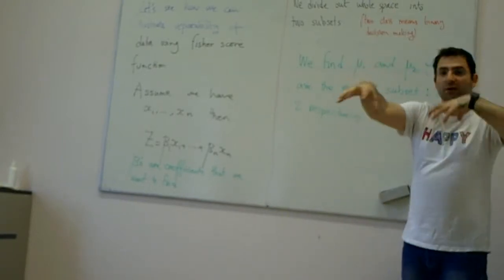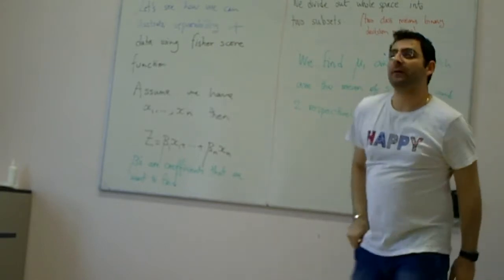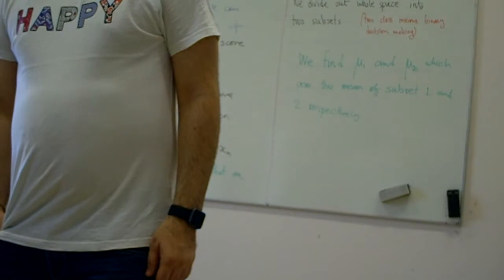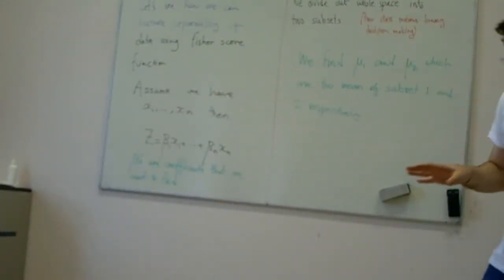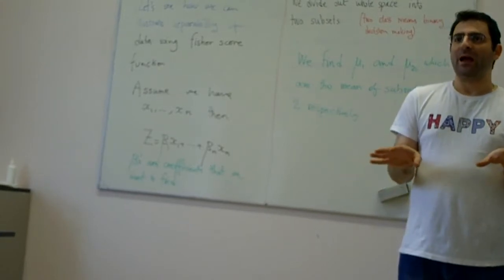We want to find what are those two classes. So we are doing the labeling. In PCA, we are not doing the labeling. Yes, sir? So the data is classified before then? No, the data is not classified. Right, we have the training, which we know what the labels are.